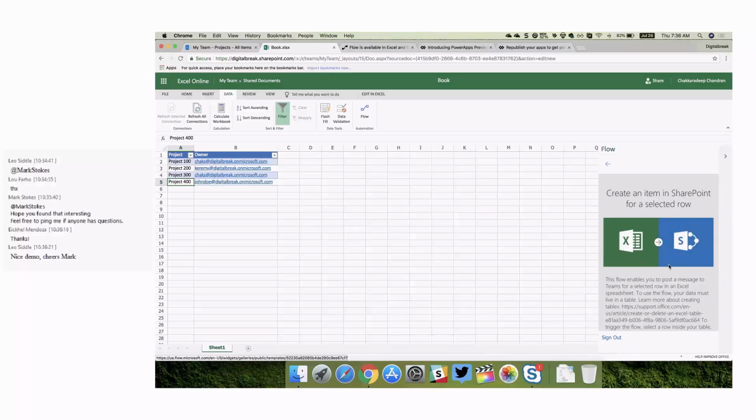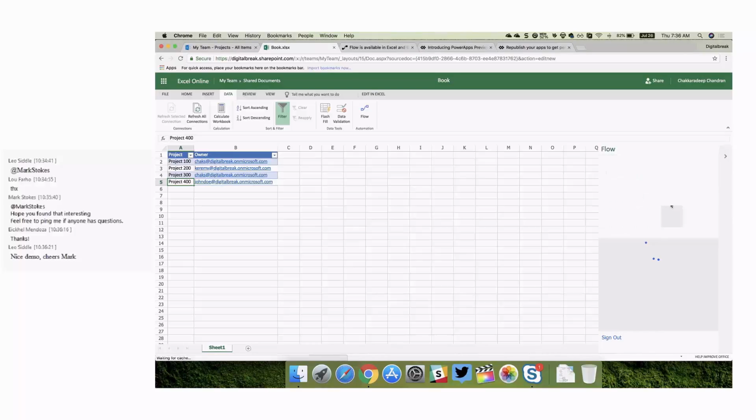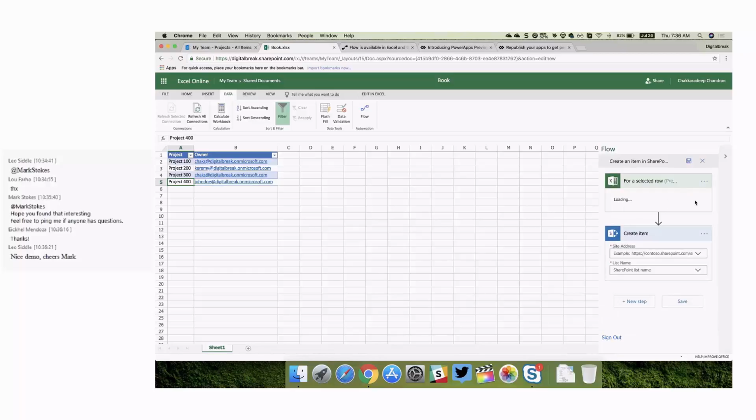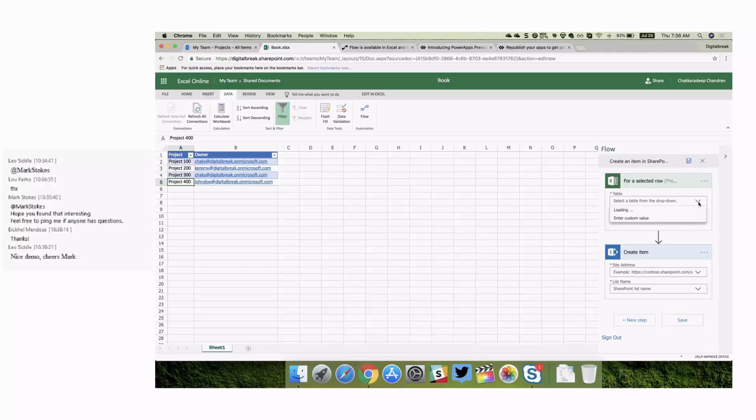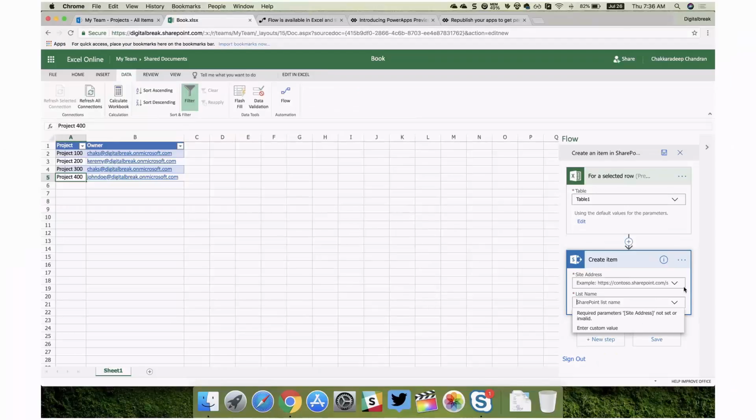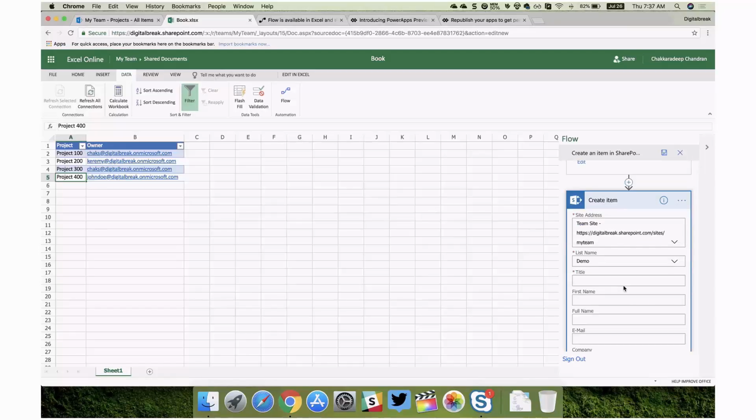So if you just select that, and then you select continue, it'll now let you pick a table from your sheet. So here I have a table, so it'll give me that table, and then you can basically pick the site name and list name, and this will be exactly the same experience as what you would expect in the Flow site. So it's pretty powerful. If you haven't looked at it, I would highly encourage you to go look at what this can do, especially in lots of businesses where they use Excel.